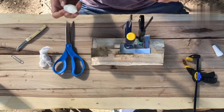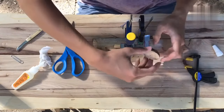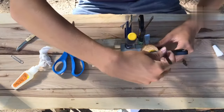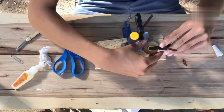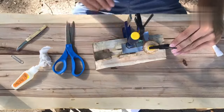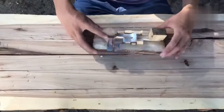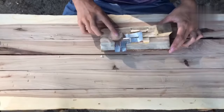Put on some of the super glue. Clamp that down. And, whoa, would you look at that. Once again, we'll wait for that to dry. All right, guys, and now all the clamps have been taken off and we are done. As you can see, it works quite well.